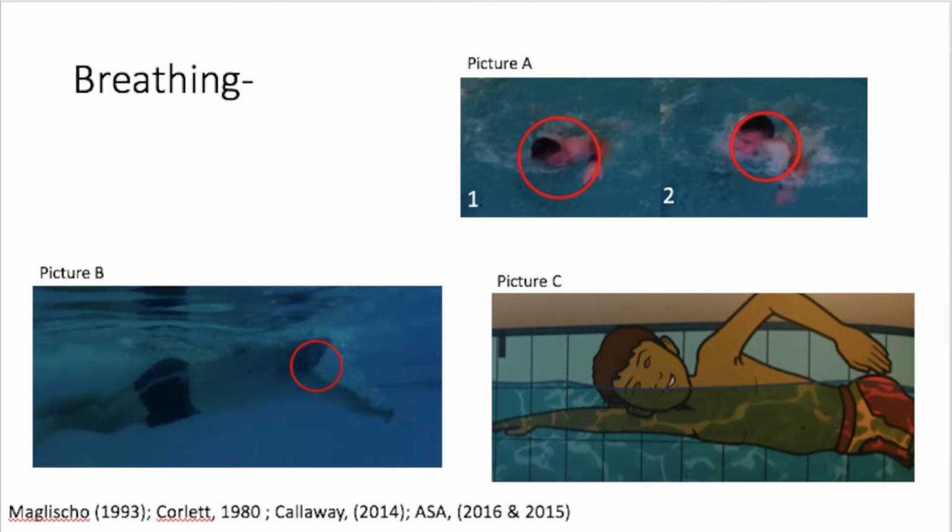See picture B, which means the swimmer is swimming as long as they can without taking a breath and having to come up to breathe. And because they don't have enough time to do this, they have to lift their head up to the other side to make sure they get enough breath.